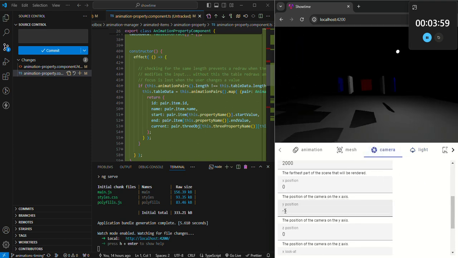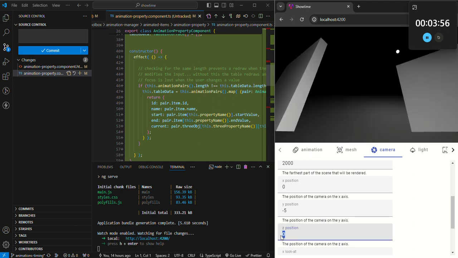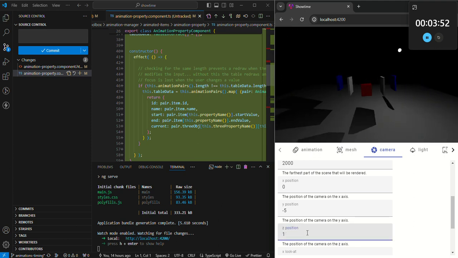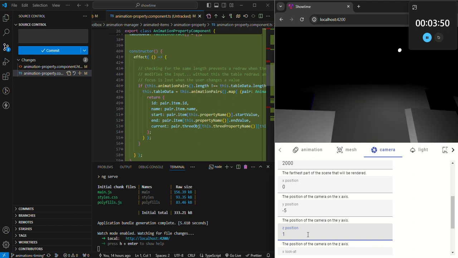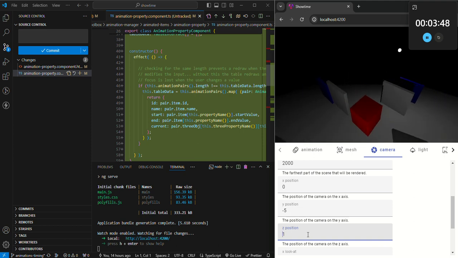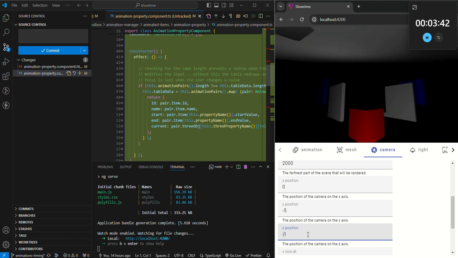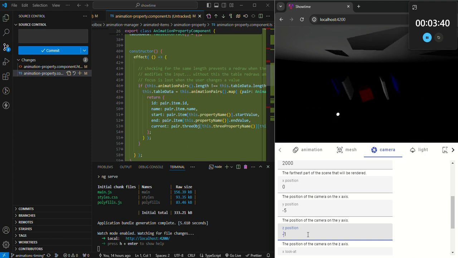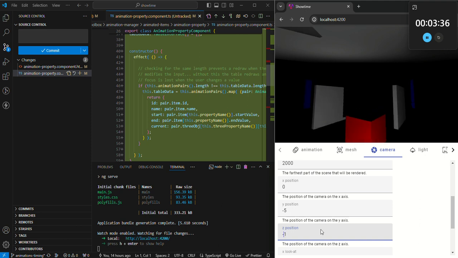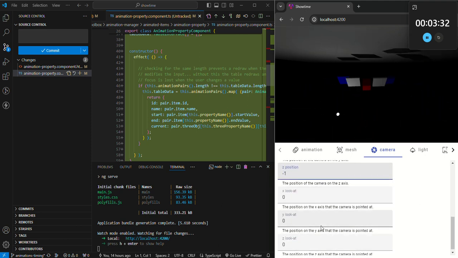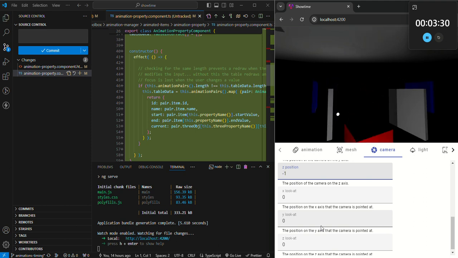Let's see. I'm going to move it just one up on the Z, so we're kind of watching it. And then maybe try it at -1, so it's kind of going over the top of us. Although it's kind of weird because it inverted everything. I don't really understand that. Like the ground is above us now, and maybe it's because of, I don't know. You know, that's interesting. I would love to understand that.